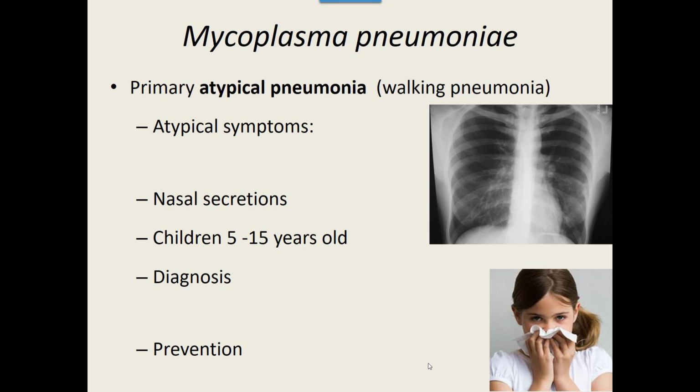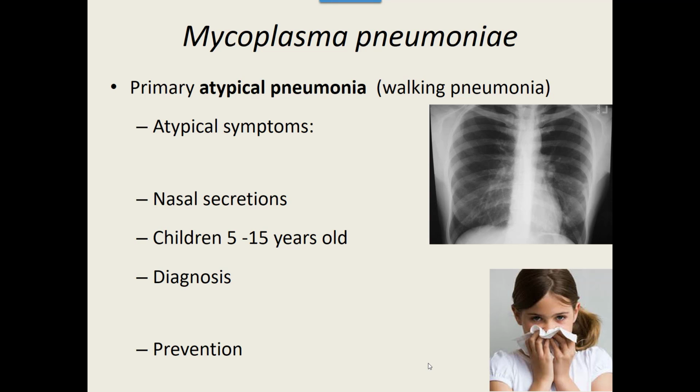The nickname that people may have heard of is walking pneumonia. Now, because it's atypical, it does not behave like normal pneumonia. What makes it atypical is that there's no white blood cell response. Normally, if you have a bacterial infection, you have an increase in the number of white blood cells trying to get rid of the bacteria. It is unlike this particular bacteria. It does not cause an increase in white blood cell response.